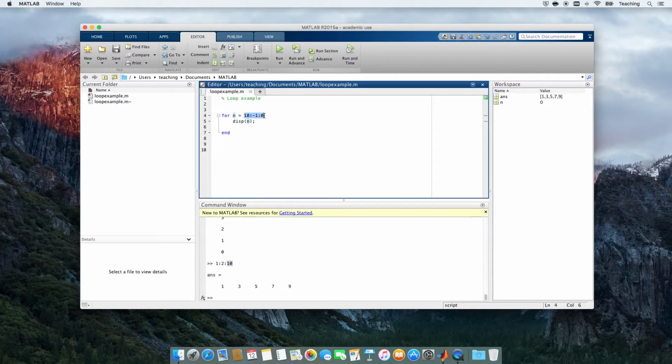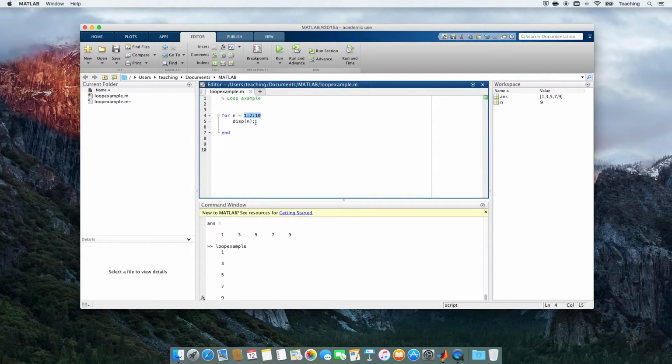So if we put that into the editor window up here, and we run it again, you will see that I get 1, 3, 5, 7, 9, just as I would have done if I did it using the colon notation. So obviously I can generate a sequence of numbers using a for loop, but it'll mostly be more convenient to do this activity without using a for loop, because we can use the colon notation directly to give us those numbers.